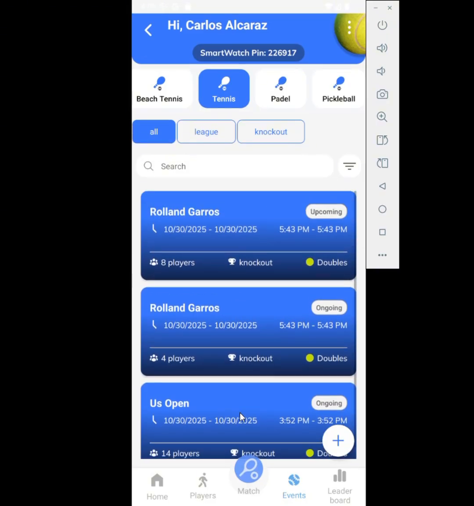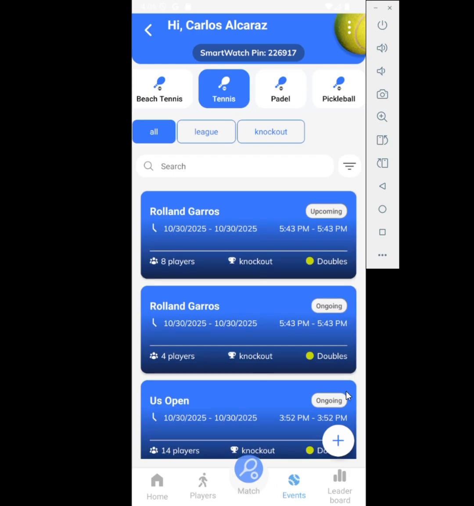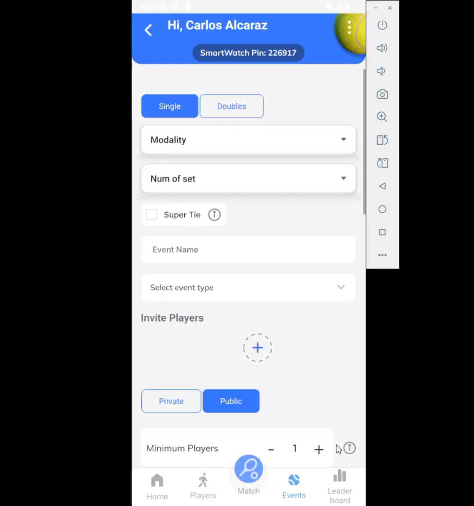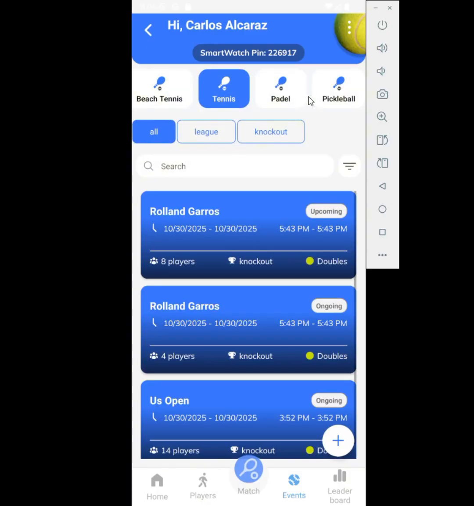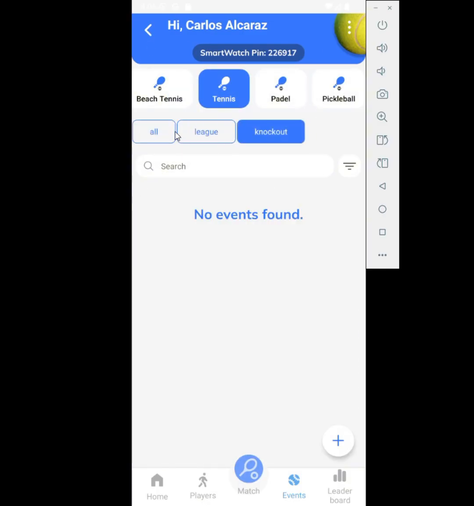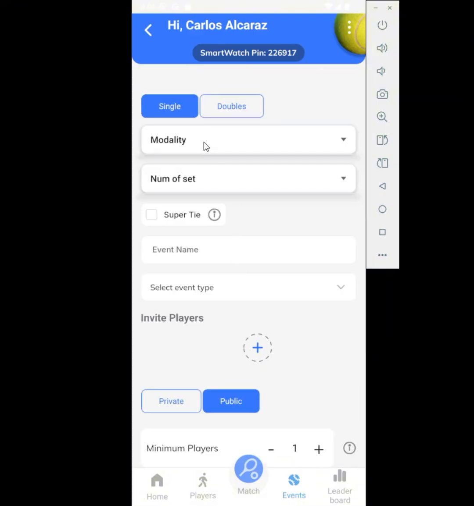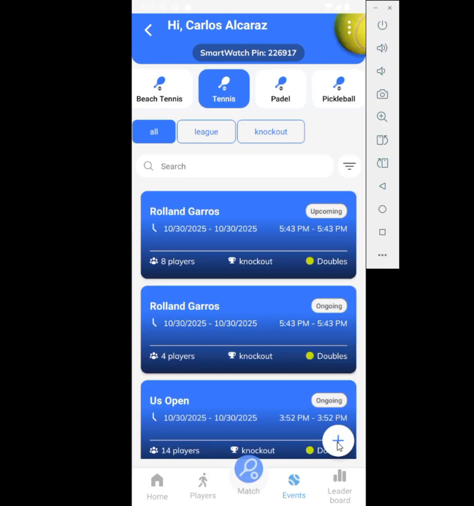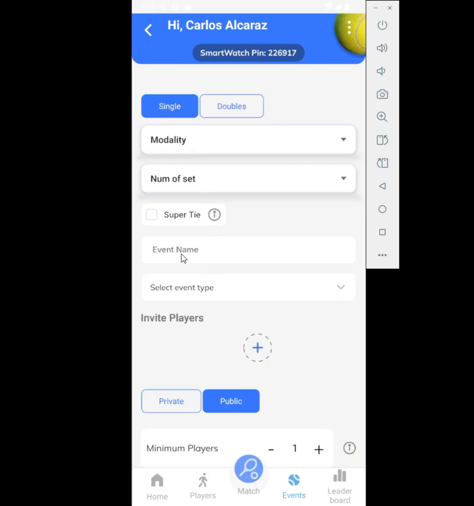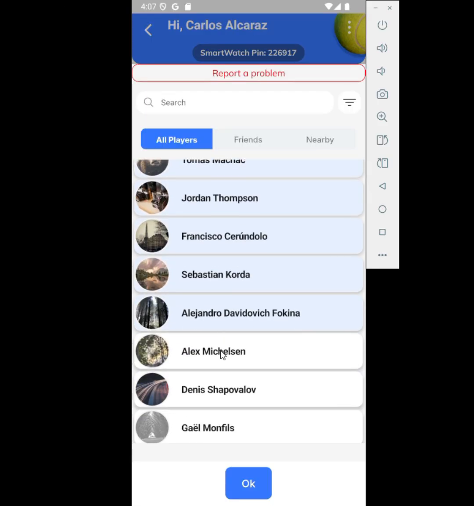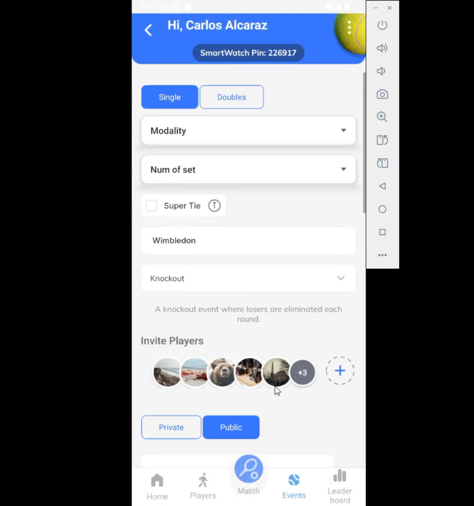In the Event section, you can find an event to enroll in or create your own event. It can be a league, round-robin event, where all players play against all, or a knockout event, where you are eliminated if you lose a match and the remaining player is the champion. Soon we will have other types of events, like rankings and a mixed league with knockout. To create a new event, click on the plus button. Set all fields, like name and the event type, whether it will be a league or knockout. You can invite players, or they can ask to join later.